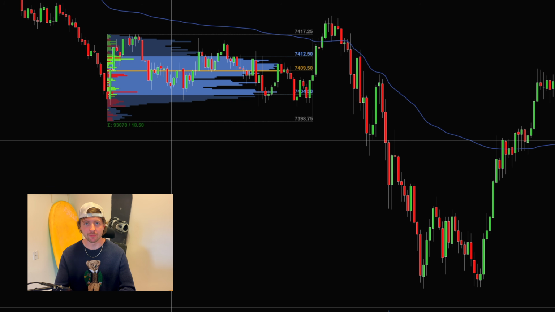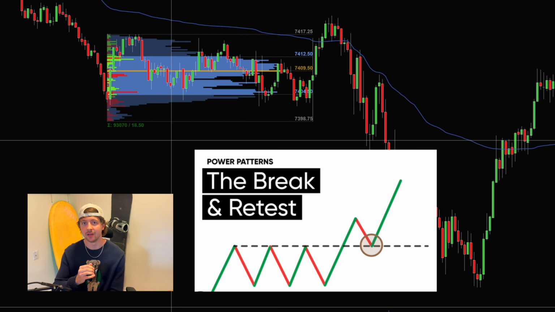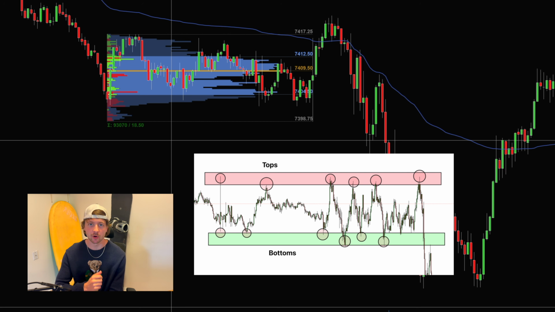I want to get into some very basic trade ideas coming off of the profile. There are two main types of trades that I look for. Number one, momentum plays, to watch and see if the price holds on a pullback in the direction of the current trend that I can buy or sell to continue riding that trend. Number two is a mean reversion setup, a reversal setup, where I look for price to either pop up and fail above its recent range or sell off and fail below its recent range to trade the market back into its range, back to the mean, using mean reversion theory to my advantage.